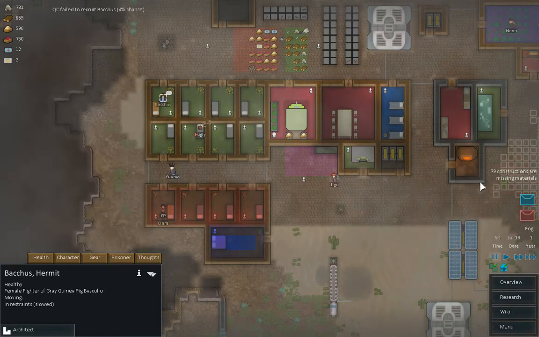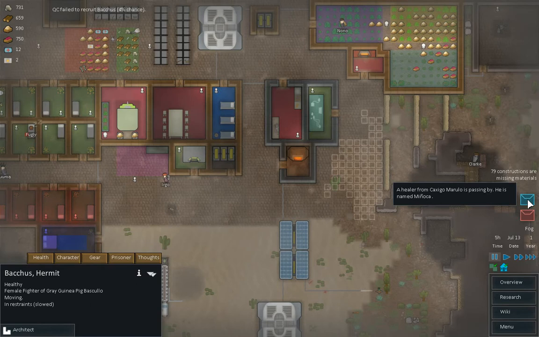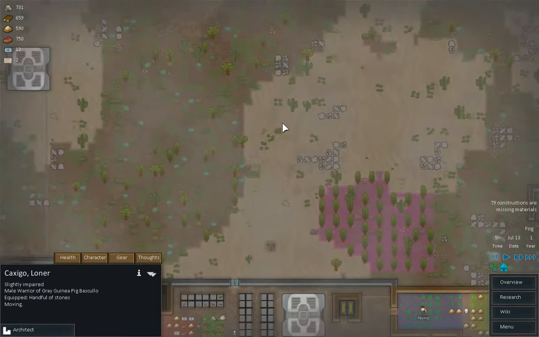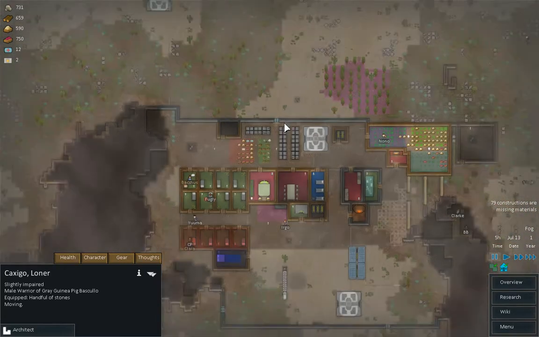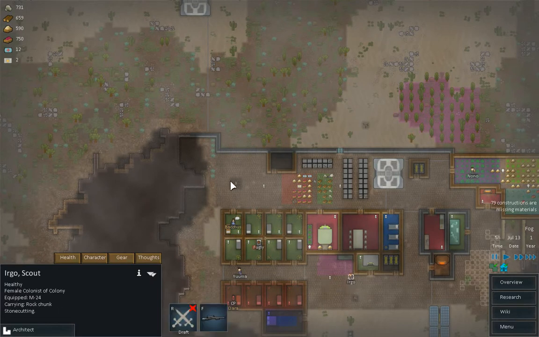And we've got an enemy! Let's see what this is. A group of tribespeople from Grey Guinea Pig, Basculo, have arrived nearby. Don't know why it turned into some sort of Spanish manure or whatever. I don't even know what a manure is. But anyway, right, so let's jump to the location. That is a lot. Short bow, short bow, short bow, short bow, short bow, short bow, short bow, and you guessed it, not a short bow, handful of stones. He obviously is going to be the prime target. So do we rely on gun turrets? Probably not. However, I do have an idea. Leave that for now.